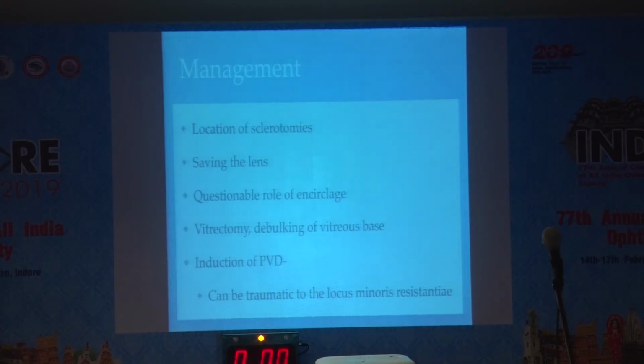Induction of PVD is most vital, because most cases of failure are because you have not induced the PVD properly. And inducing a PVD, as I said, is not easy. You can start at the ICM and come towards the retina, or the other way around, using triamcinolone alone, and using a forceps to peel the vitreous collagen from the disc sometimes helps. You peel a few collagen fibers and then use suction; it lifts up much more easily than if you keep using heavy suction in a detached retina, where you always run the risk of sucking the retina as well. And because of this violent detachment of vitreous, the locus minoris resistentiae can break at multiple locations.